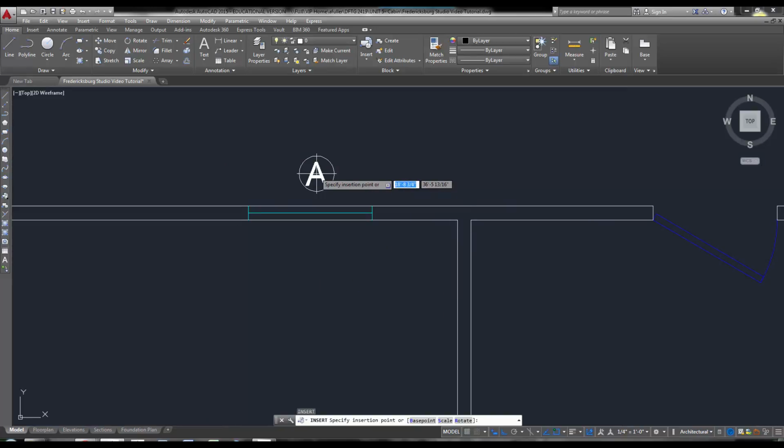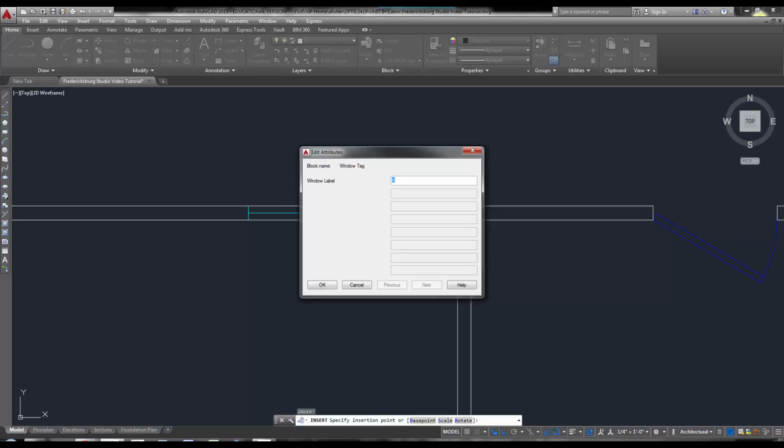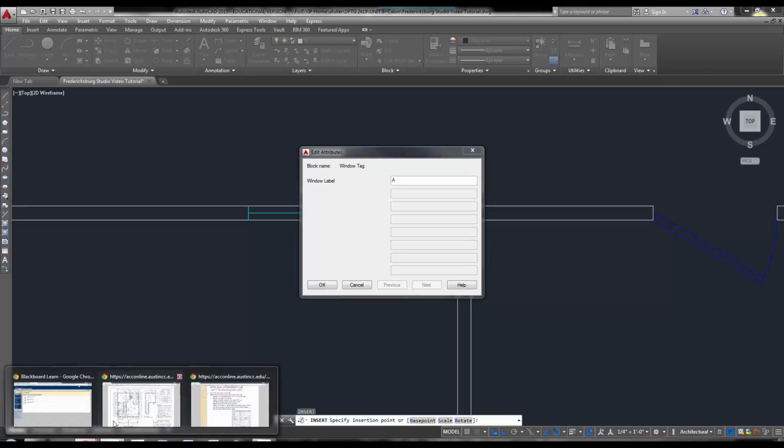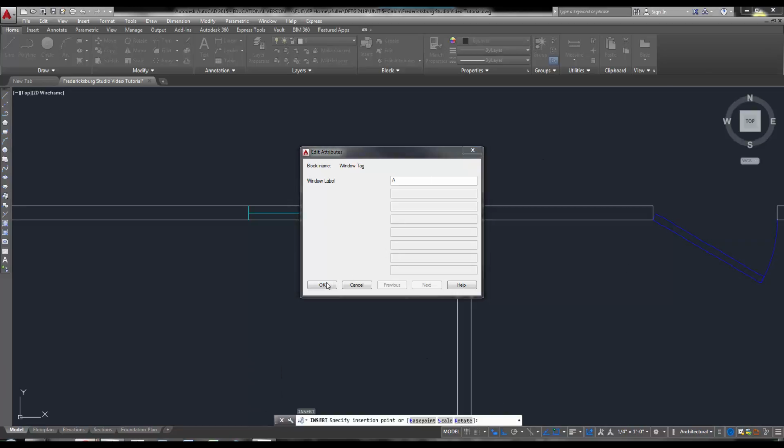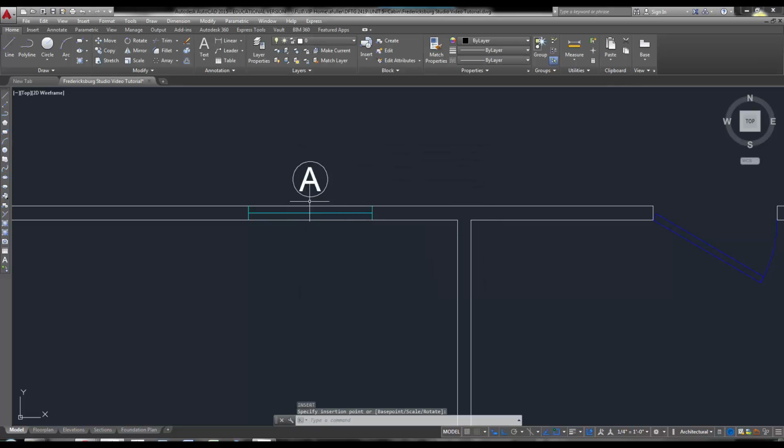If I press the Control button, you can see I'm holding it by the base point, which was right in the center of the circle. If I press Control, you can see what's happening. All those extra points that I added in work kind of like base points. So I'm going to insert it here. I made it 8.5 inches long so that I could, what is that? That is an A window. I made it 8.5 inches long so that I could snap to the middle of the window itself.